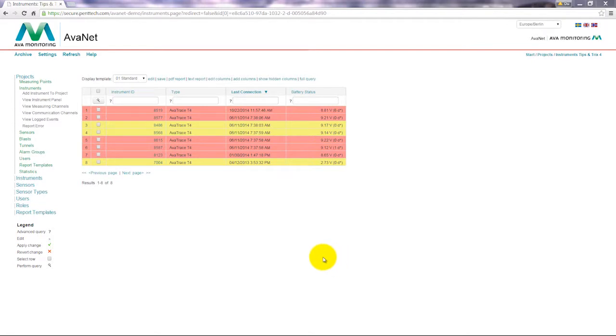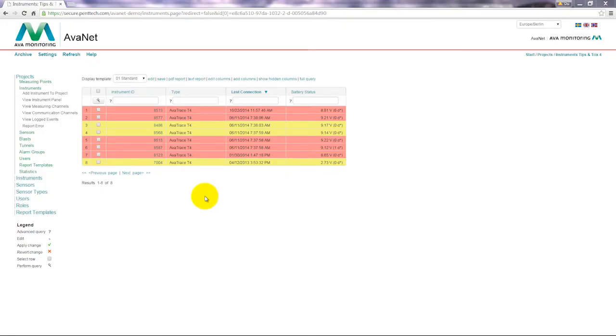In this project here, we can see that we have lines with instruments that are marked with red and yellow. Here, red means an error and yellow means warning. This error indication stays active for 24 hours or until a new event occurs that cancels the first error. For example, if you get a self-test error, it will be cleared the next time you get an OK self-test.